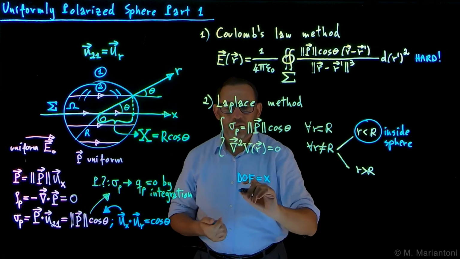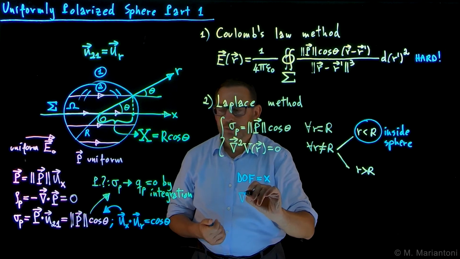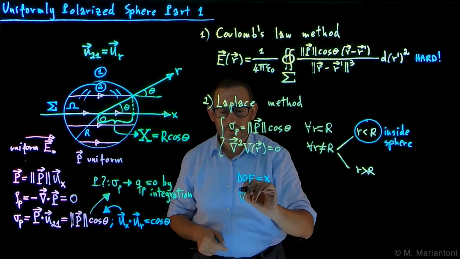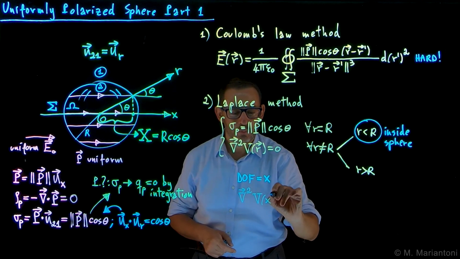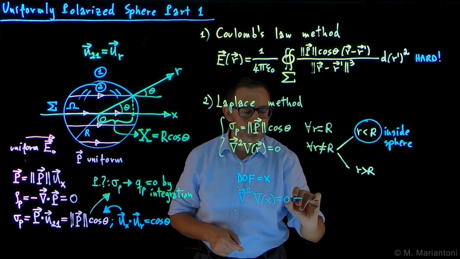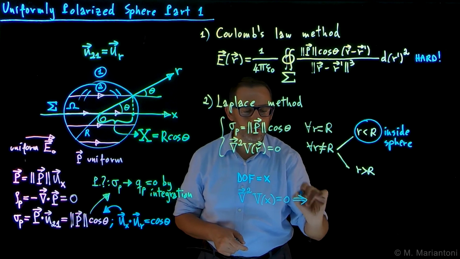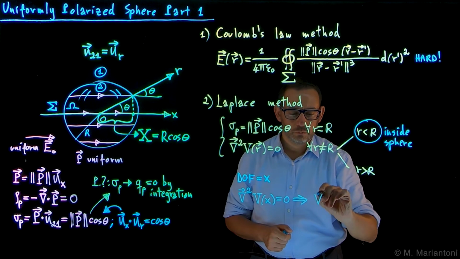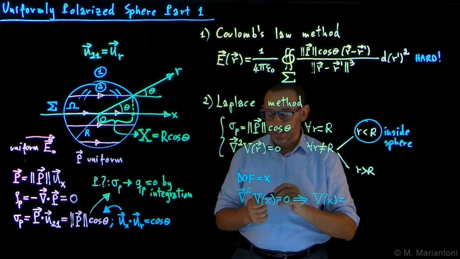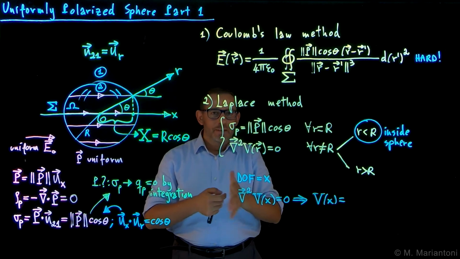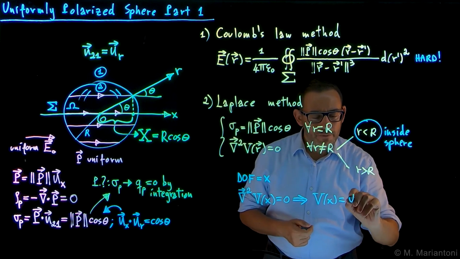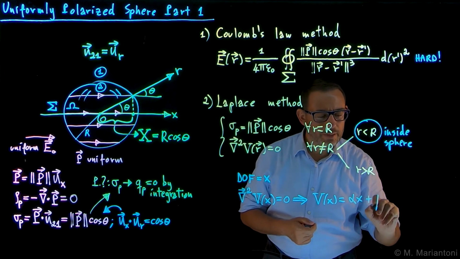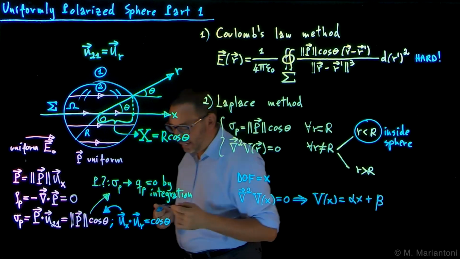And so, the Laplace equation we need to solve inside the sphere, within this Cartesian coordinate system, is the scalar Laplacian of V, only a function of x, equals 0. And this has a trivial solution, which we have seen in Phys 242 multiple times. V of x is the simplest that you can get among all the three cases we've seen, right? It's the same as an infinite plane, the same kind of solution. And so obviously in this case, V of x has to be alpha x plus beta within the sphere, where beta is an arbitrary constant.